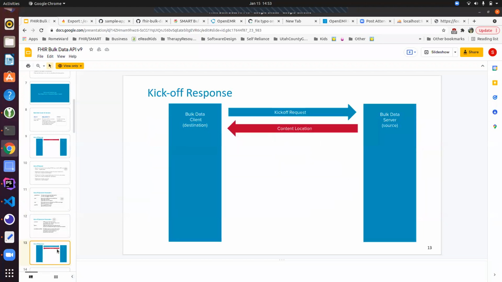And then I'm going to skip that V2. So what's going to happen after you get that kickoff request is that the FHIR server is going to tell you, because this is all happening asynchronously, if the server is going to be processing millions of records or tens of thousands of records, it may take a while to do that. And so in order to be able to handle that, FHIR does everything asynchronously and moves into kind of a polling type of scenario.